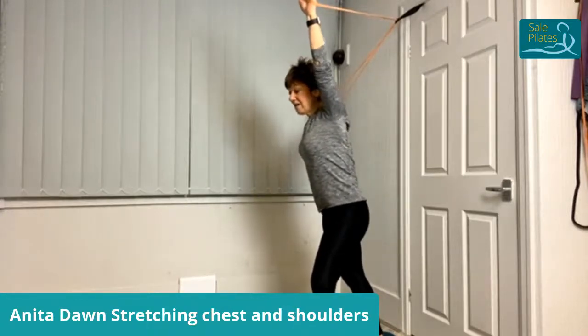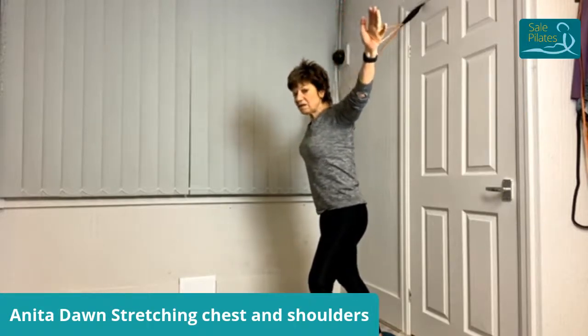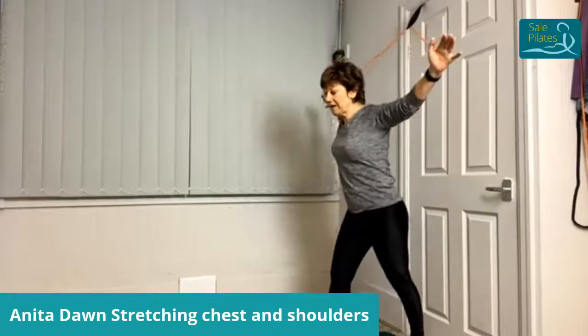Okay, then I'll slowly bring it back down. You can stretch on the way down. Yeah, so it's a really nice smooth stretch. And then I'm going to do the other side. It's good to change legs just to even up on the legs, really.